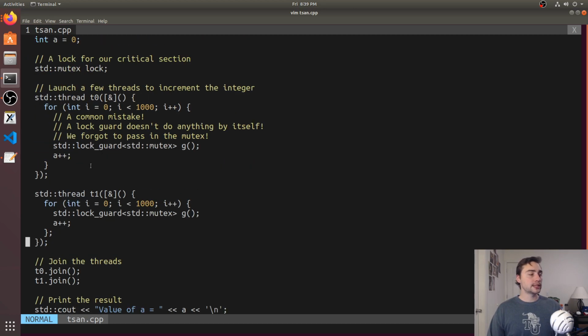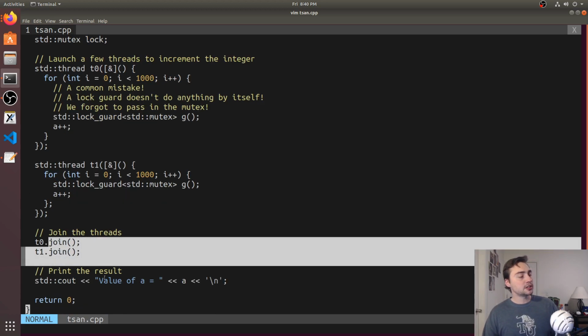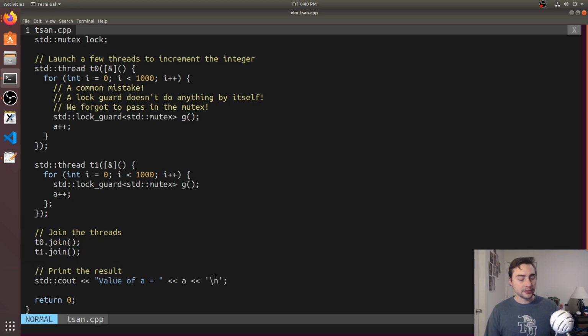One way we can do that is with, say, a lock guard. A lock guard follows the RAII design principle, where basically in the constructor for the lock guard we grab some kind of lock, and then in the destructor we free that lock. That way we don't run into potential deadlocks where we forgot to free it at, say, the end of a function. So inside of here, we'll create a lock guard and increment A, and then we'll create another lock guard and increment A. Both of these threads are going to be incrementing A inside of some critical section, and once the loop goes back around, it'll release the lock from this lock guard. So we'll just call t0 and t1 join and print the value of A down here.